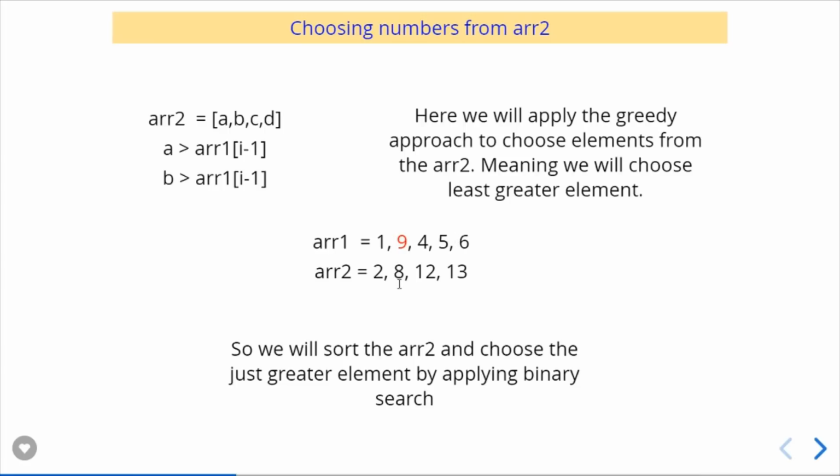So what will happen if we apply 8 over here, since 8 is also greater than 1? If we apply 8 over here, then the whole array will not be increasing. It will first increase till 8, then after that it will form a decreasing structure, that is 8 is greater than 4. So we need to take the value which is just greater than array of I minus 1, right? So here in this case, the value which is just greater is 2. For this, we can just sort array 2, and after applying binary search for this element, we'll get the value which is just greater than the I minus 1th value. So I hope this concept is clear, that why we are selecting the just greater value than array of I minus 1th value.